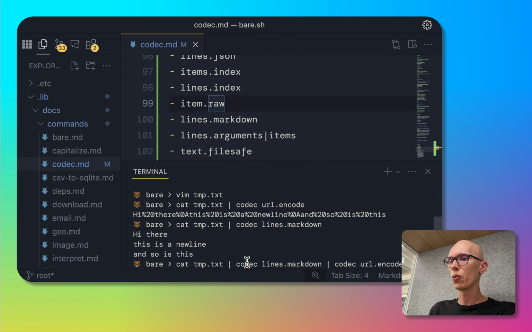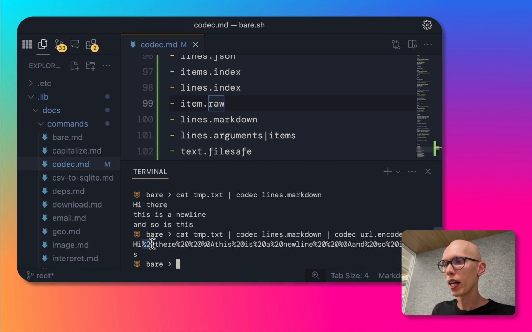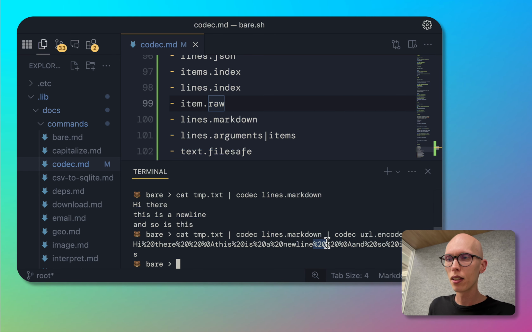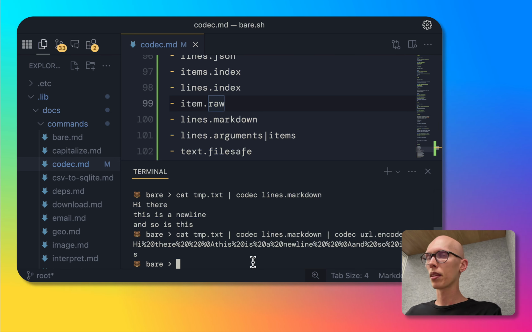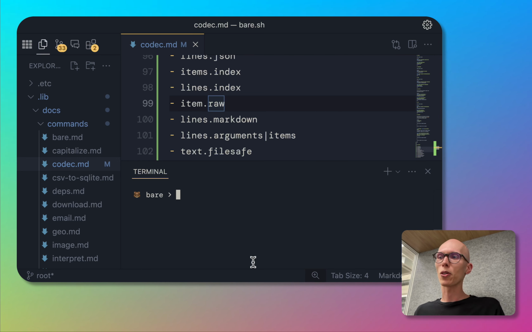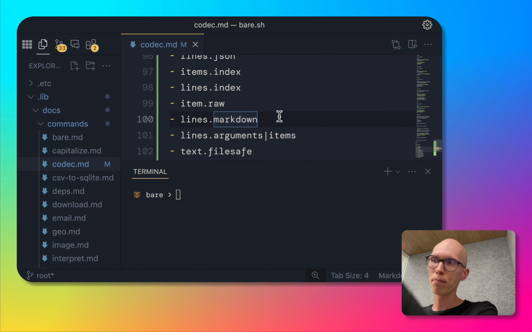url.encode, right? So we're going to encode that markdown encoding, right? And now what you can see here is we have a space, and then we have two spaces, and then the line break, right? Then we have the new line, and then two spaces, and then the line break, right? So that's going to help a markdown renderer actually render out the lines, which is handy in some circumstances where you need to render whatever you're passing on as markdown in some markdown renderer.